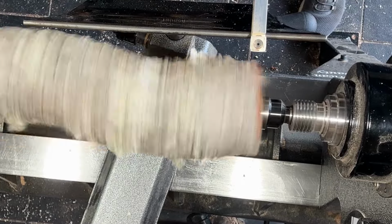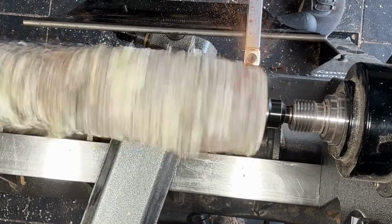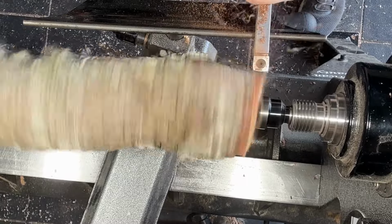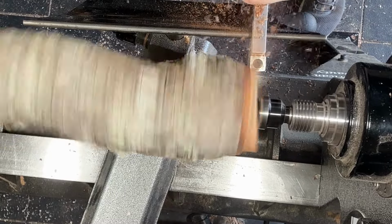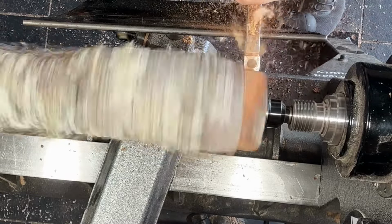Today we're going to do three different oak vases, and I'm going to show you a couple others I turned off camera at the end of the video. The first one we start pretty simple, and then the second one I'll get a little more creative. I'll do a little bit of carving, and then the third one I think is the coolest. I did go about it the hard way, but I'll talk about that when we get there.